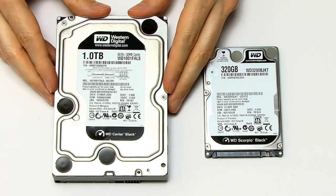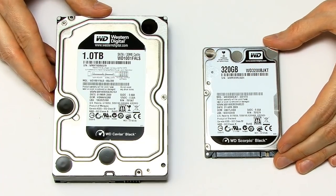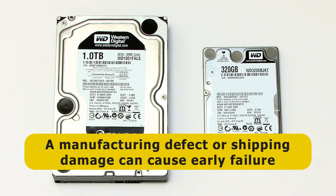Here we have a 3.5 inch hard drive, and next to it a 2.5 inch hard drive. When you get a new hard drive, or you buy a new PC with a new hard drive in it, the most likely cause of failure is a manufacturing defect, or damage to the drive that occurred when it was still in the factory, or at the retailer, or in shipping. What this means in practice is that when you get a new hard drive, it's got a small chance of having failure baked into it, and it's going to die in the first few days or weeks or months of use. And there's nothing you can do about that other than getting your money back and getting a new drive.